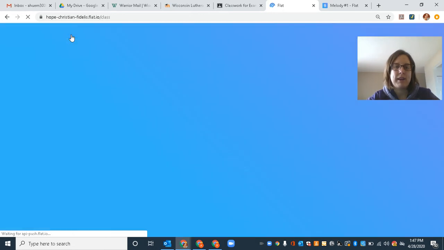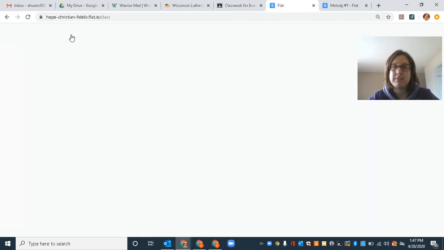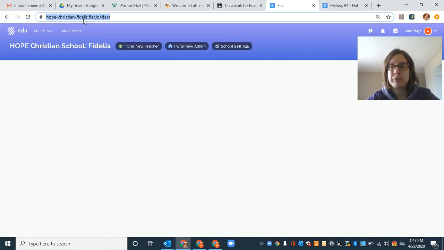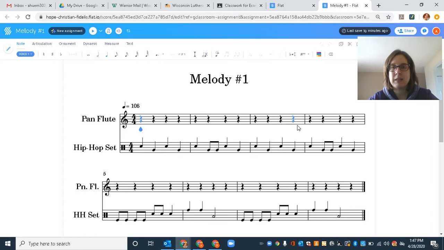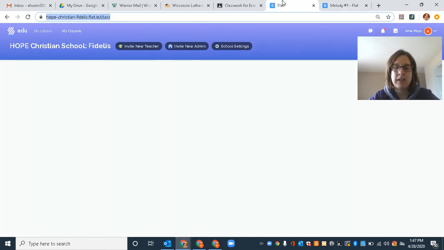And then I'm going to find my class, and my class is the example class. What you'll notice, which is super important for this example, is that I have 2 tabs pulled up. I have my melody number 1 example tab, and I have my Flat tab. And I'm going to reload this because, like I said, my Flat's been really slow today.